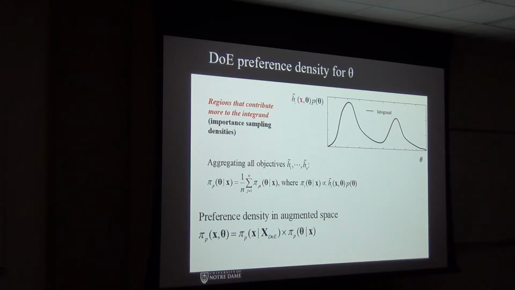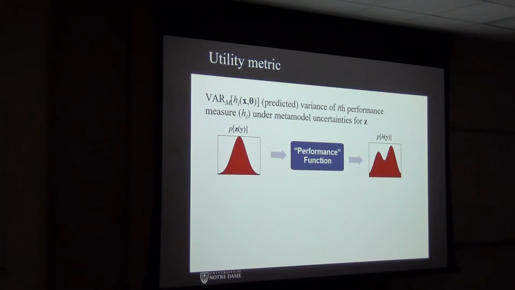Now, combining the two different densities, you have your preference density for throwing new candidate experiments. The thing we haven't talked about yet is what our utility metric should be, and this is a little bit simpler. Remember, your Gaussian process tells you what your probability model is, because for Z this is a probability model only because of the meta model uncertainty. We don't care about all the other uncertainties inherent to our problem. Here we look just at the meta model uncertainty, like that sigma y we had before, and we can propagate that uncertainty to h.